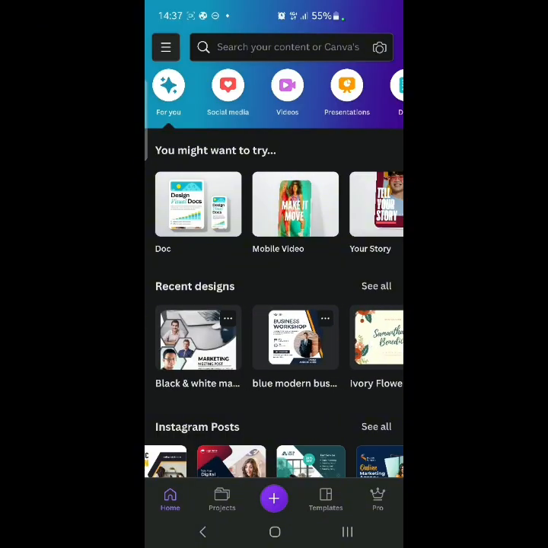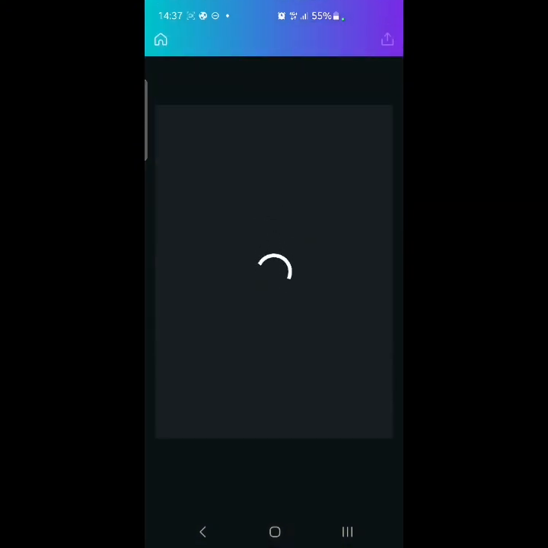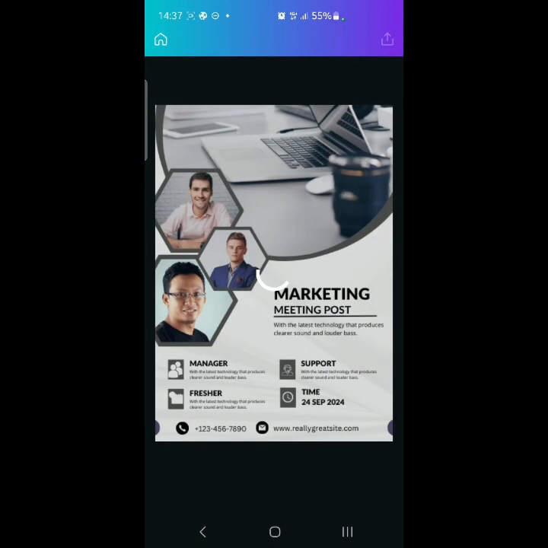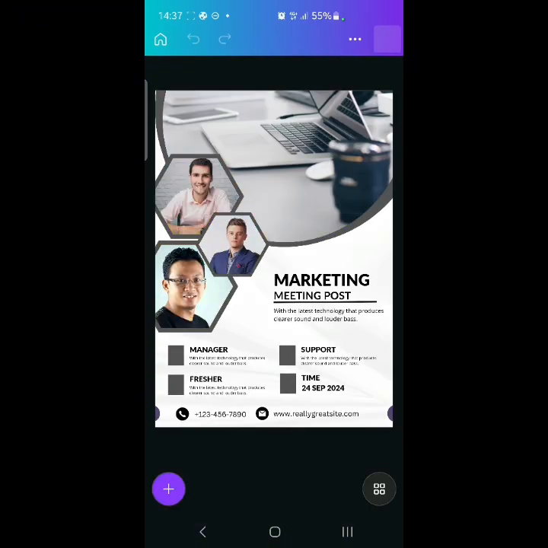Let's get started with one of these designs. We click this. I intentionally have picked one with multiple frames in it so that we understand exactly what I mean. Now you would see there are three frames with pictures of humans, right? And then there's one up there with a laptop and something else. So let's see how to have our own custom pictures fit into all of these, and then let's just see how to redesign something like this, right?